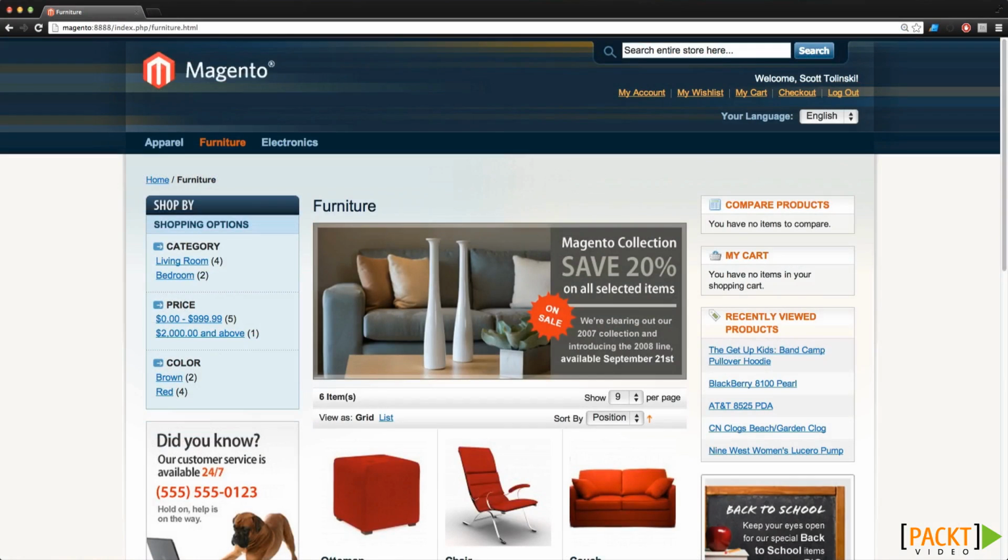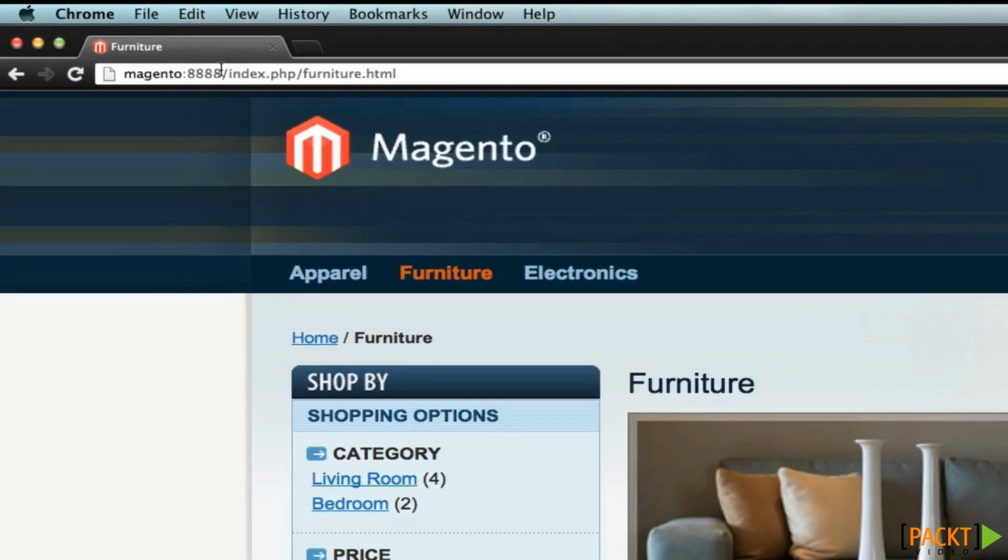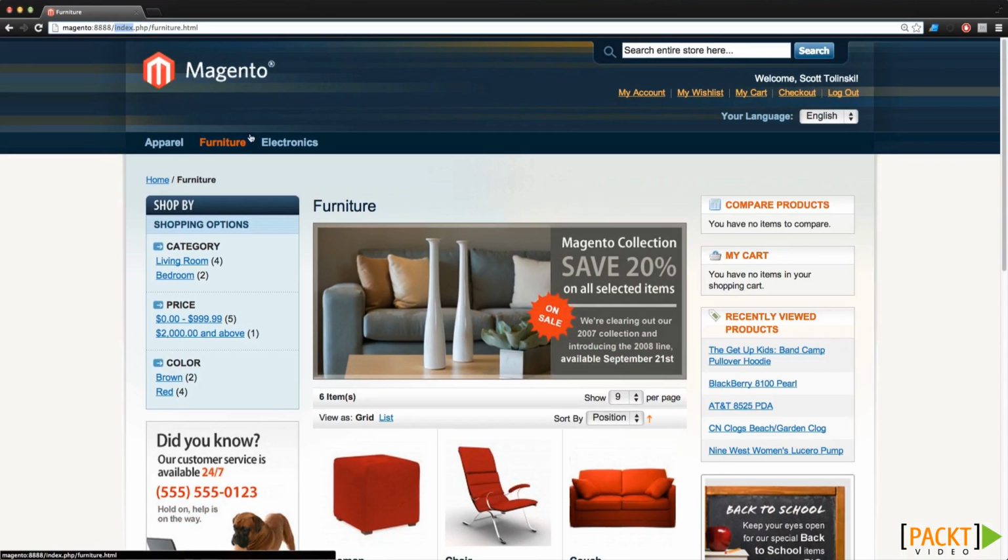Also, you may have noticed while clicking around the front end of your site that your URL, even though we specified the base URL as being just whatever you had your server name here, it actually has a /index.php here as well. And many people don't like that. I, in fact, like a clean URL. So to get rid of this index.php, we need to add something to this htaccess file.